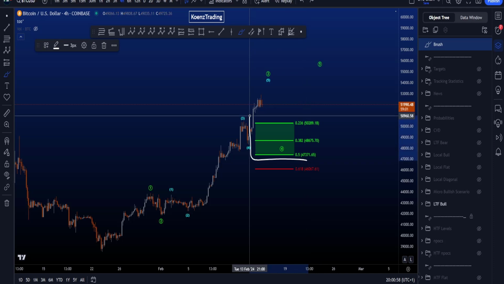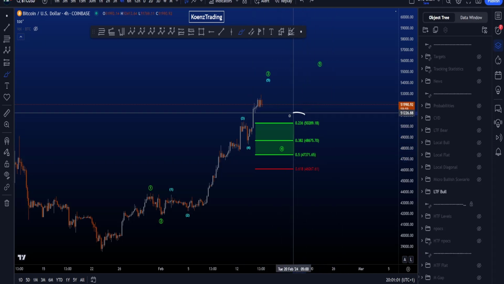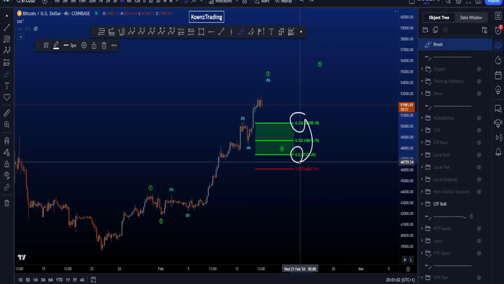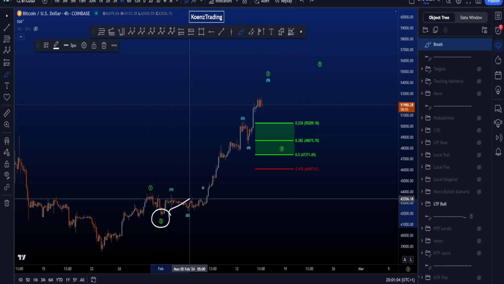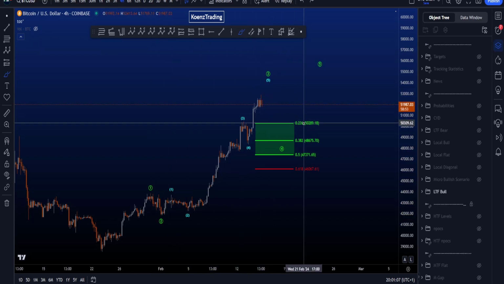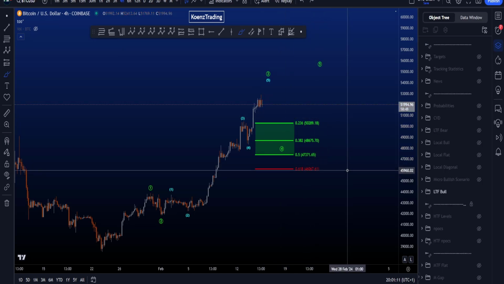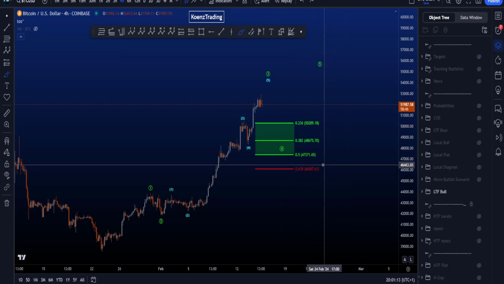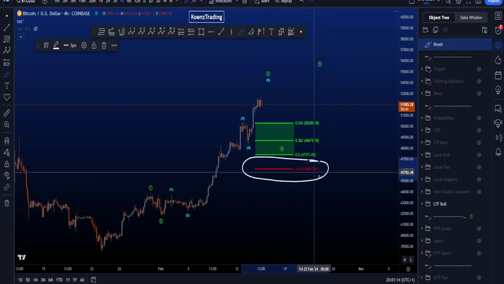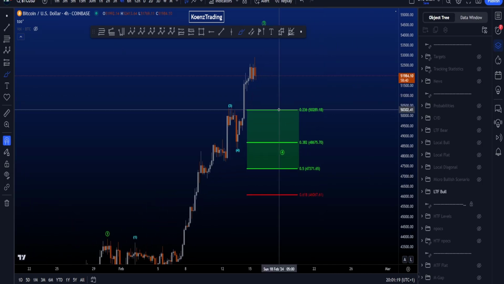downside. The common target area for a wave 4 is between the 0.236 and the 0.5 Fibonacci, taken from the low of 2 to the current high that we have, giving you a target area between 50.3k and 47.3k. The invalidation for this wave 4 is the 0.618 at 46k.